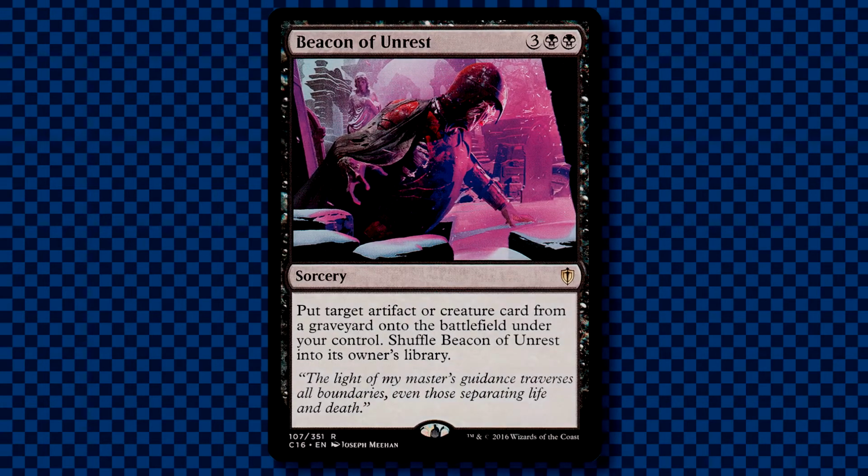Beacon of Unrest brings back an artifact or creature, then shuffles back into the library to be used again later. I like this recurring reanimation ability, and its ability to be used on artifacts and creatures from any graveyard makes it incredibly versatile.